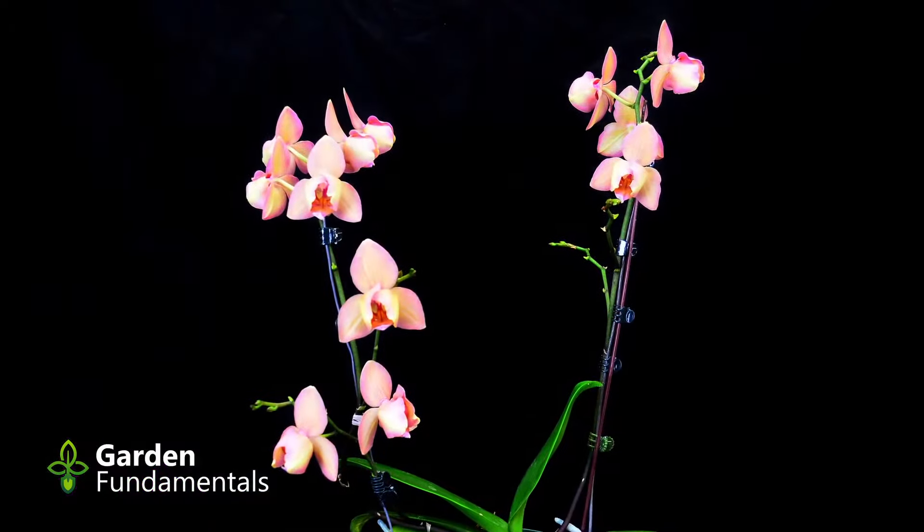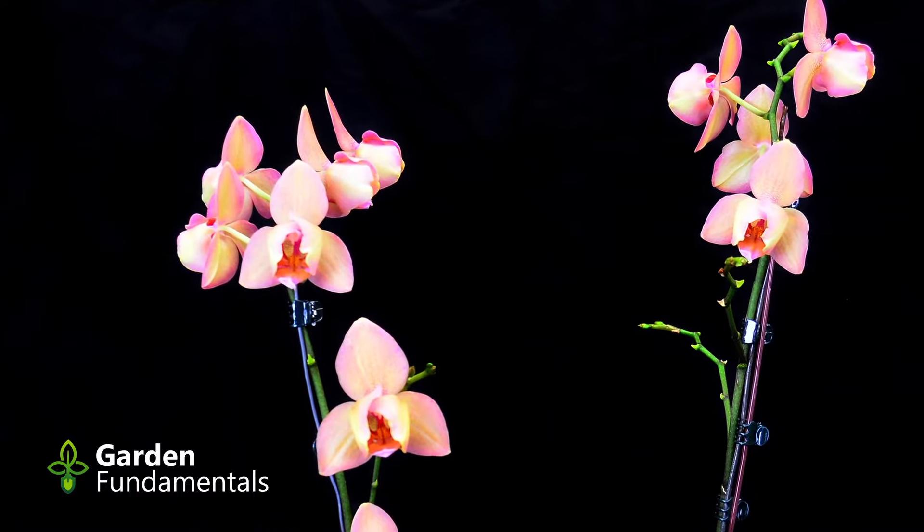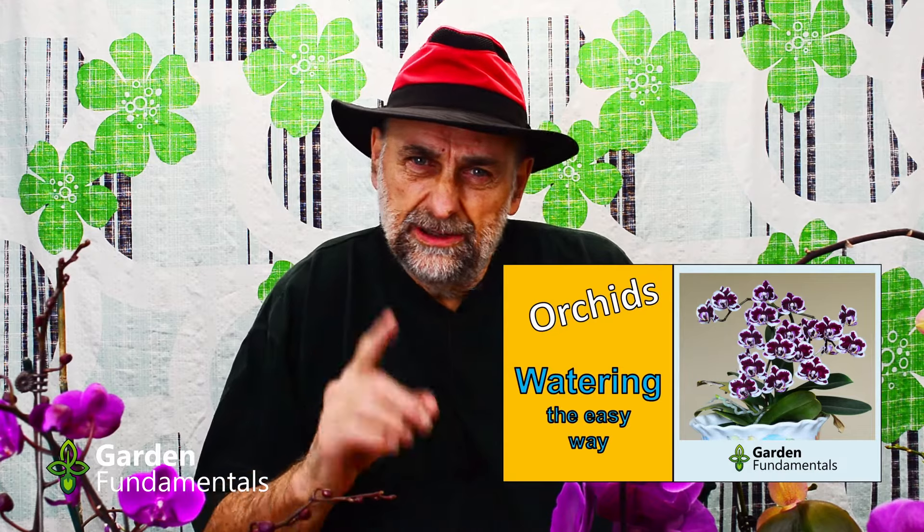The last thing to consider is watering. Some people will tell you to stop watering and let them dry out more — that stress will cause flower buds. I don't know if that's true. It might be, because some plants when stressed do flower more. But I water mine the same all year long. I want healthy plants, and if the orchid does start making that flower spike, it needs all that water to make the flower buds. I don't stress my plants with water, but I don't overwater either. My pots are pretty dry by the time I water — I water well, then leave the plants alone for a week to 10 days, and by then they're pretty dry, and I water again. So my orchids get a dry period every week and a half. I also have a video about watering orchids in the playlist at the end of this one.